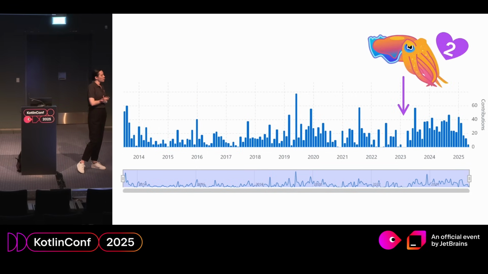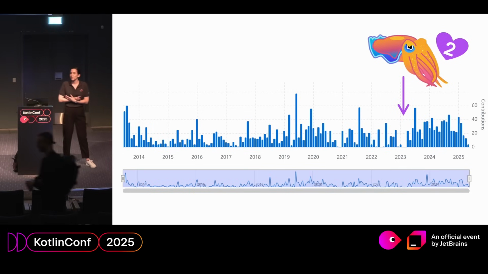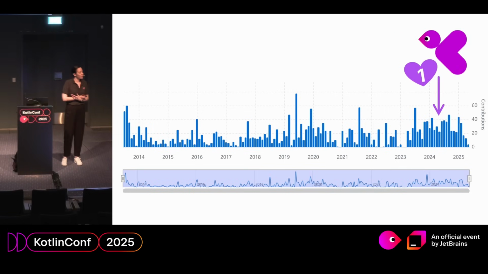Fast forward to 2 years ago, the team that I'm a part of was established to work full-time on maintaining and improving the library. And then 1 year ago, we attended KotlinConf to give the first official status update on the project, both as a way of showing our commitment to Exposed being a part of Kotlin on the server side, but also to very much just say, hey, there is now a team 100% behind Exposed.